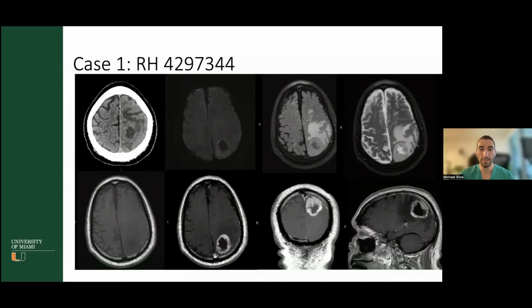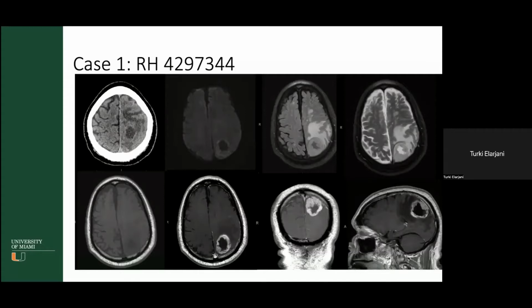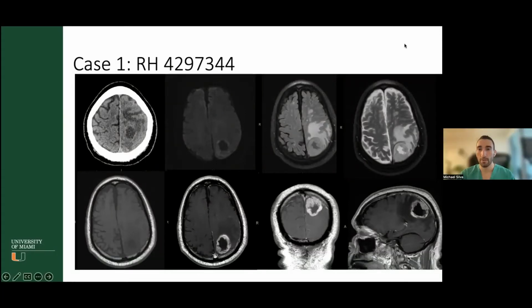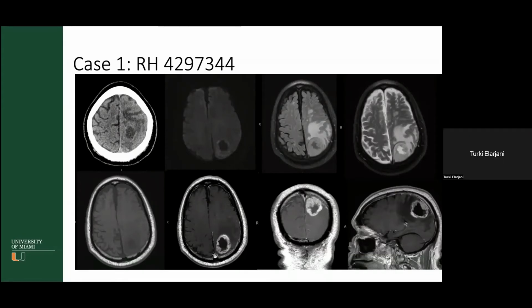Yep. And do you think this is an abscess? There's a diffusion sequence, the second image on the top. No, it does not look like an abscess to me. Okay, perfect. So how would you briefly describe this lesion, and then give your top 3 choices of what this might be? Yeah, so this is a ring enhancing lesion, as you said. It's in the left parietal area with vasogenic edema, almost medial left parietal. It looks like, given his history, more of either glioblastoma, or it could be a metastatic disease.